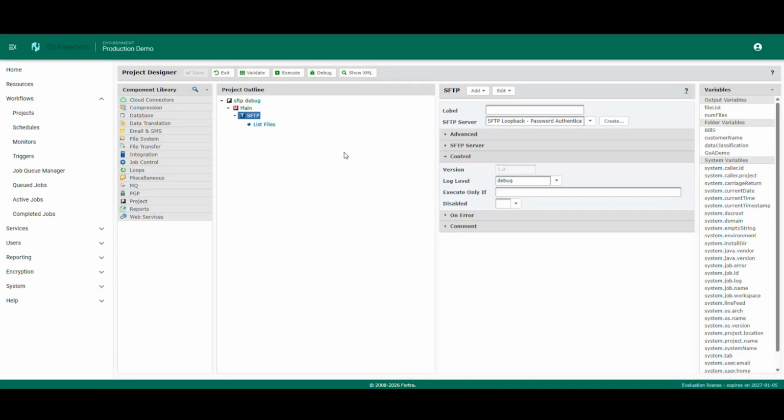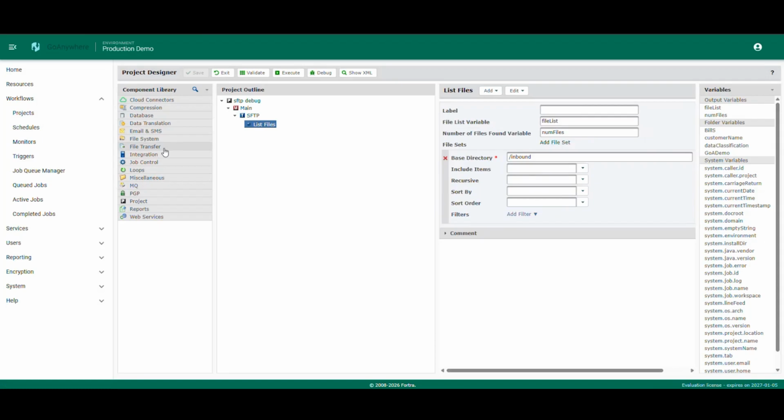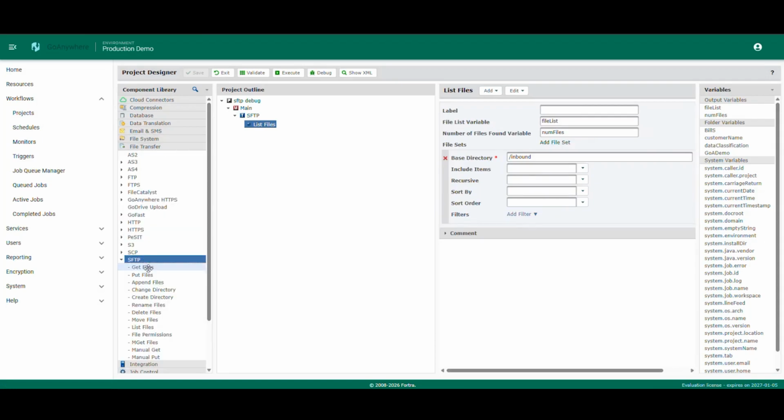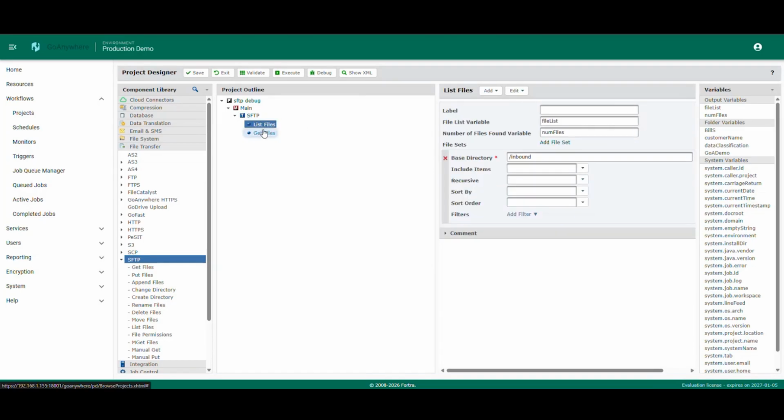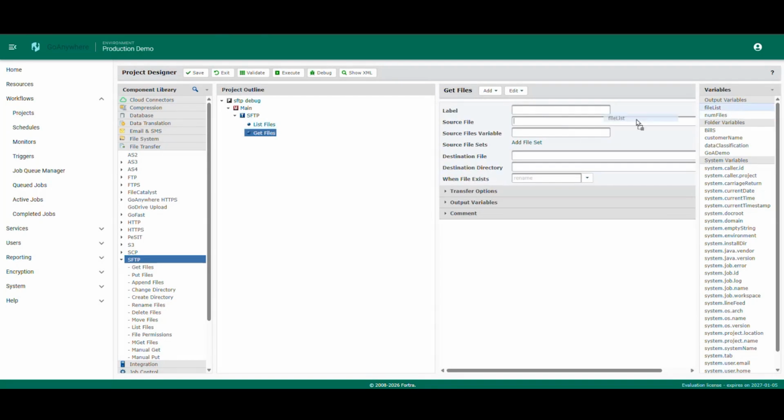So in summary, GoAnywhere is designed so that you don't need to be a developer to build out workflows. All you need to be able to do is plan out step by step what you want your workflow to do. For example, here, we're listing files. And then the next step here might be to get those files that we downloaded from this list. We might go ahead and take these files and distribute them into temporary memory, let's say a workspace, just for the sake of argument here.